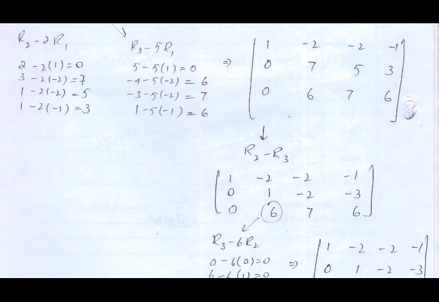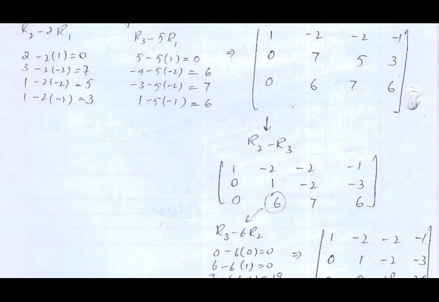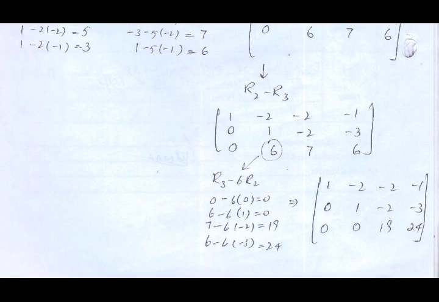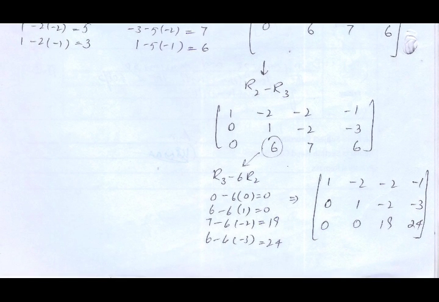Now in the second column we want to make 7 equal to 1. Below 7 is a 6. We subtract it from r3, r2 minus r3, which makes it 1: 7 minus 6, 5 minus 7 and 3 minus 6. Next we make the 6 equal to 0. 6 in which row? r3, and plus 6. Now we write -6 and 1 in r2. Then we put these values and simplify. We make 6 equal to 0.